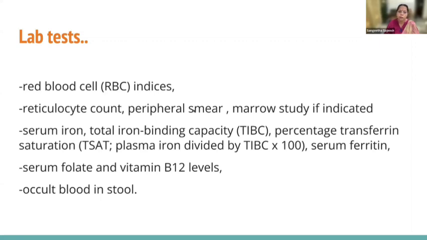And occult blood in stool is important because GI loss could be a major reason why the patient could have anemia. So, especially in patients on antiplatelets, or if there is no response of hemoglobin even with increasing adequate doses of erythropoietin stimulating agents and iron correction, then you have to rule out GI loss.